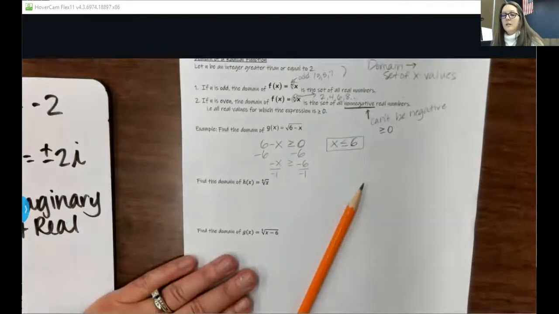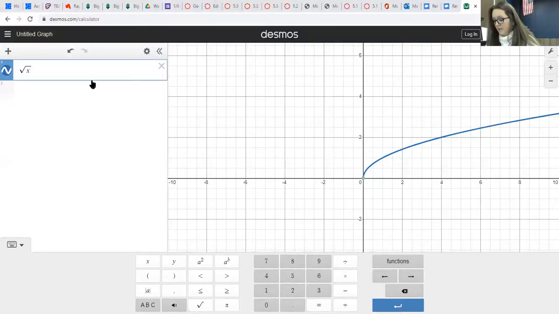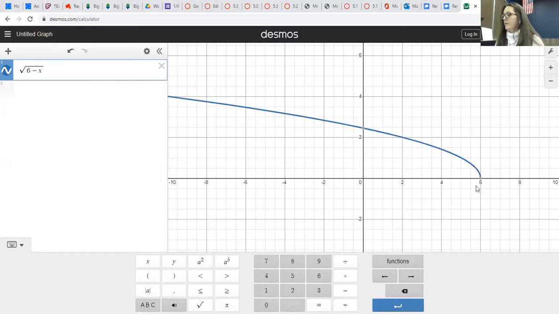Okay, so let's look at what this looks like on the graph. Here we go. And you can test these out. Just test out your numbers. So my function is 6 minus x, right? Whoa, look at that. So we're proving ourselves right because all of my x values are less than 6. Interesting. Now, why does it point this way? It's because my x value under here is negative, but that's neither here nor there. We'll learn about that more as we go. I just want you to know how to solve for that domain if your root is even.